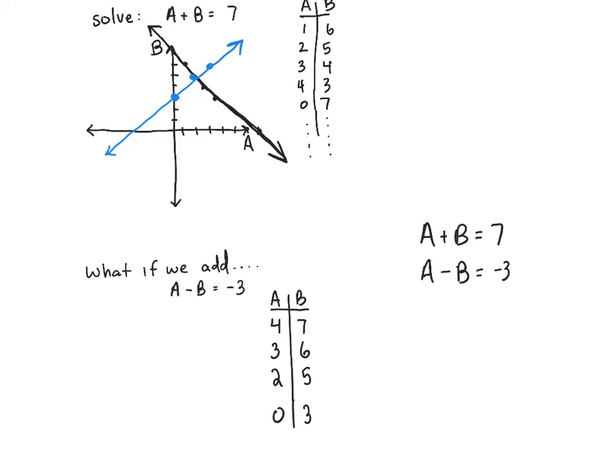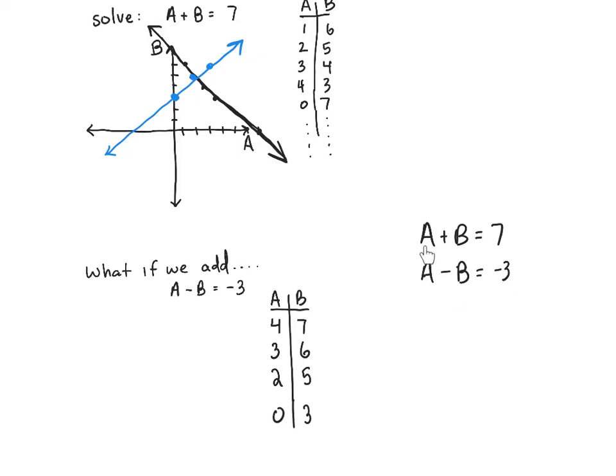And what we're looking at with this graphic right here, where we have the linear line in black and the one in blue, is a representation of this system of equations right here. It's called a system of equations when we have two equations containing the same two variables, and we're solving this system of equations simultaneously. So we need to figure out a solution that satisfies both this equation and this equation.